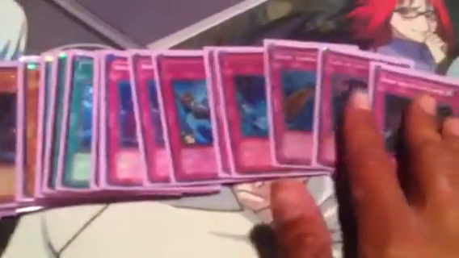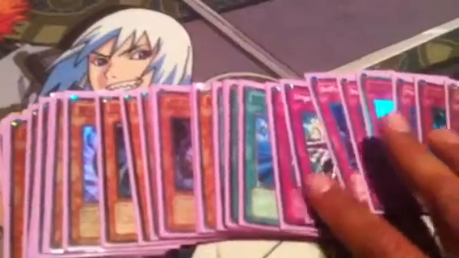But yeah, that's the deck profile for a Salvo deck. Like I said, I had a lot of fun with it at locals. It has a side deck, but the side deck is basically just all you need is 2 Scrap Archfiend, 2 Black Rose Dragons, and 2 Stardust Dragons, Dark End Dragon, Brionac, Gorz, and the deck's pretty good. But yeah, that's your main deck.